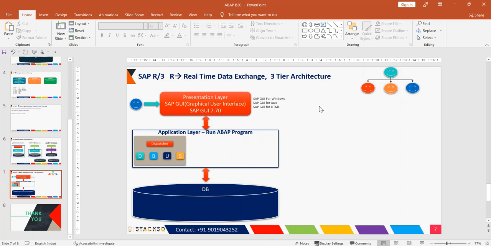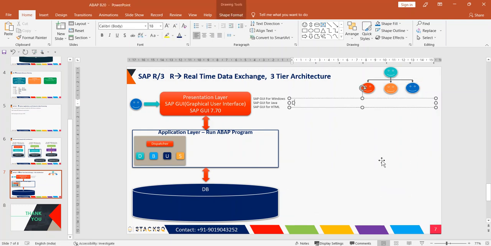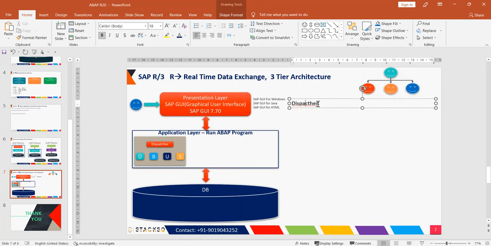Let's also write it, one by one. The dispatcher, right? So what is the role of the dispatcher?